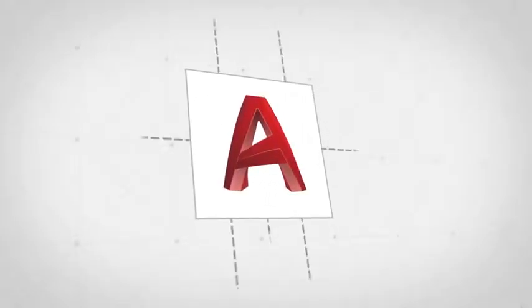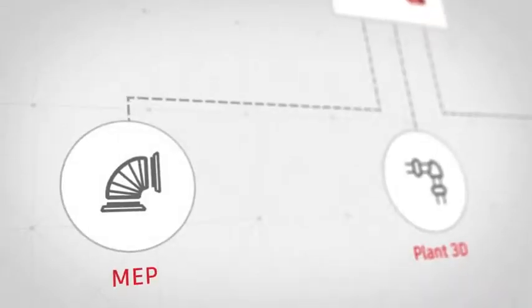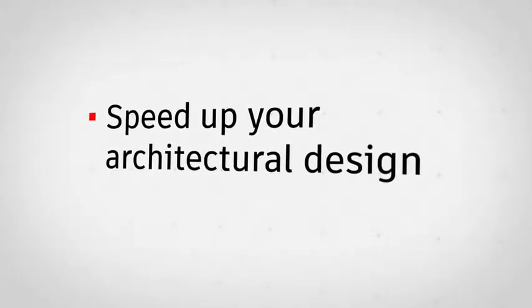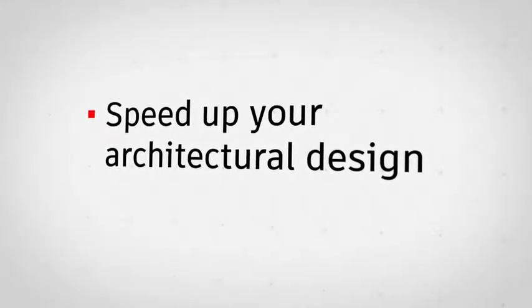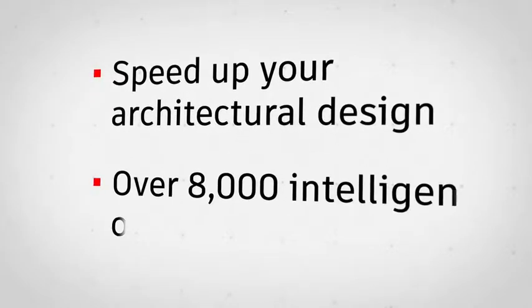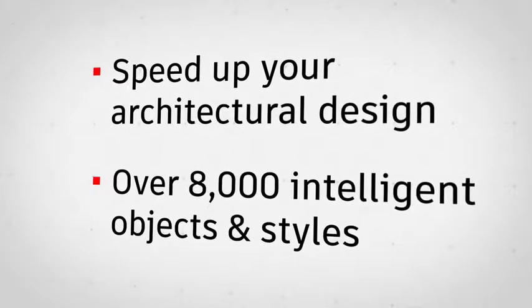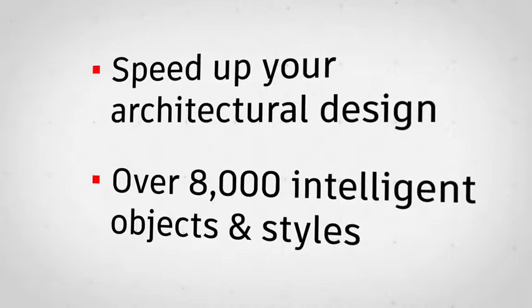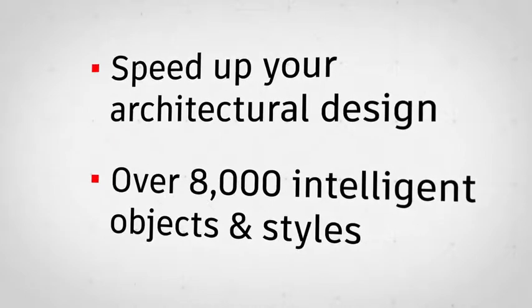Now, when you subscribe to AutoCAD, you gain access to 7 specialized toolsets ready to download, including the Architecture toolset. This toolset was purpose-built to drastically speed up your architectural design and drafting, with over 8,000 intelligent objects and styles. Let's take a look at how the Architecture toolset helps you work faster.